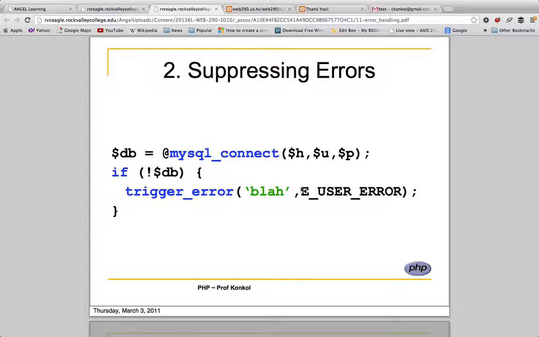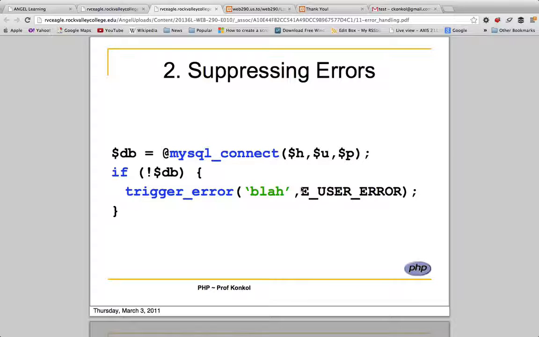And then E_USER_ERROR. It needs two arguments in a trigger: name, label, description, whatever you want to call it, comma, and then usually for trigger errors, it's always E_USER_ERROR that you're going to use, because it's a user error you're defining. You're defining this error, not the code.